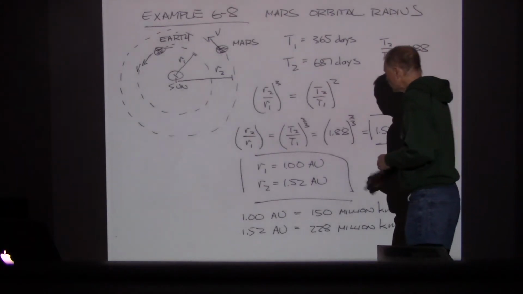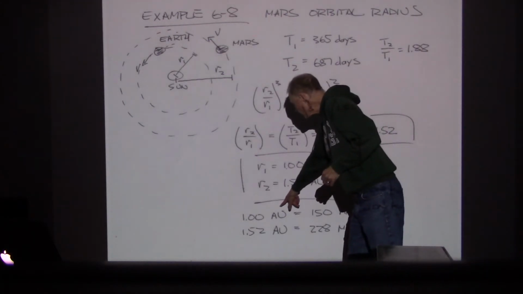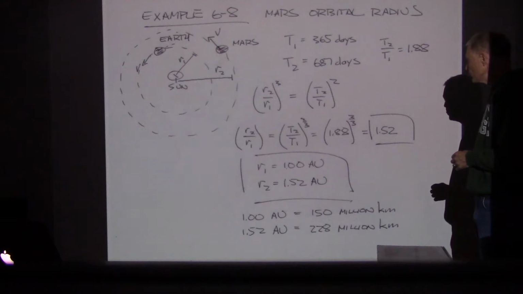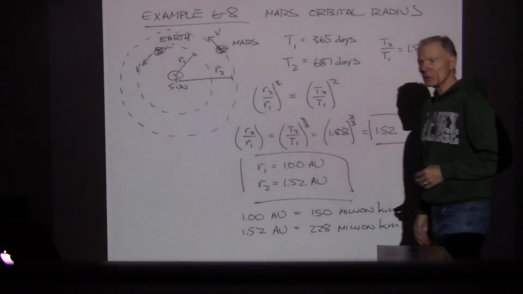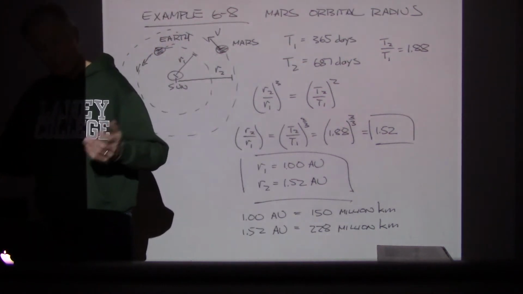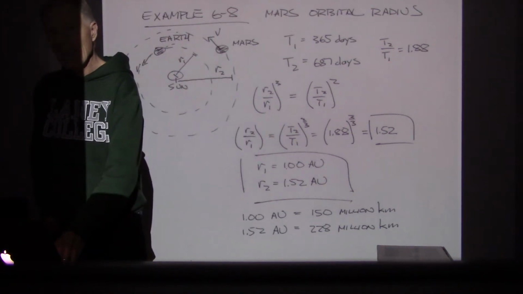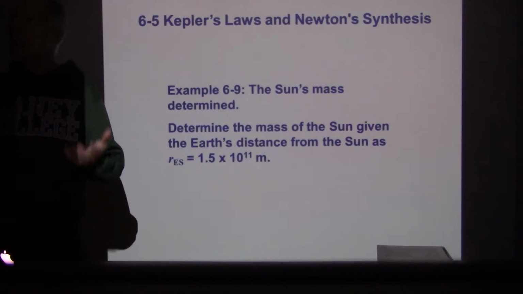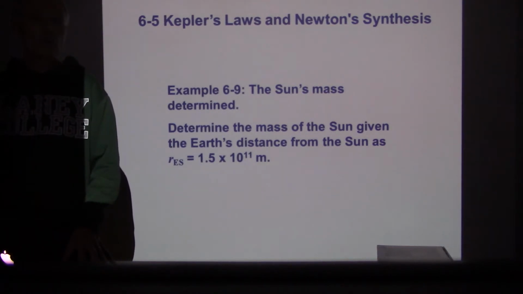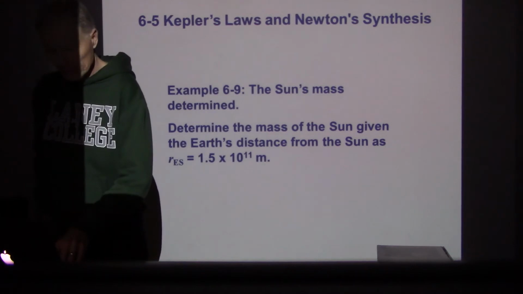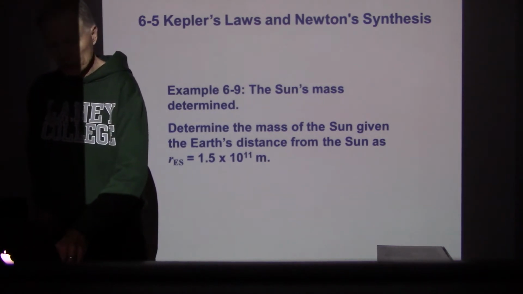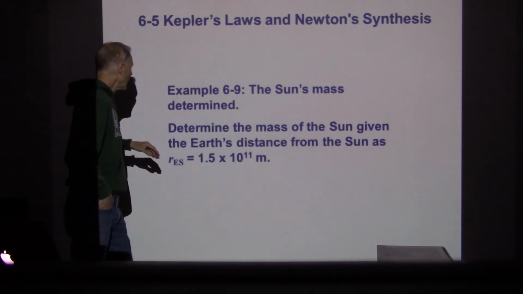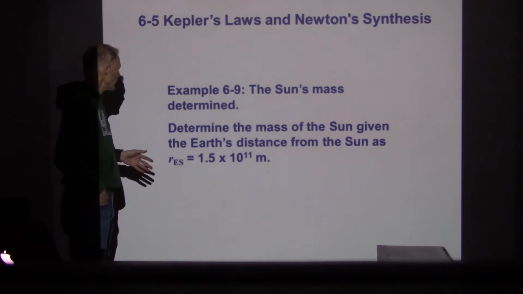And these are, again, called astronomical units. So 1 AU, Earth's orbit, is 150 million kilometers. Mars' orbit comes in at 1.52, or 228 million kilometers. So again, this was a pattern that Kepler noticed, and now we have derived it using Newton's laws of gravity and Newton's laws of motion. So it's now derivable to get those distances. Let's calculate the mass of the Sun using Earth's orbital information.